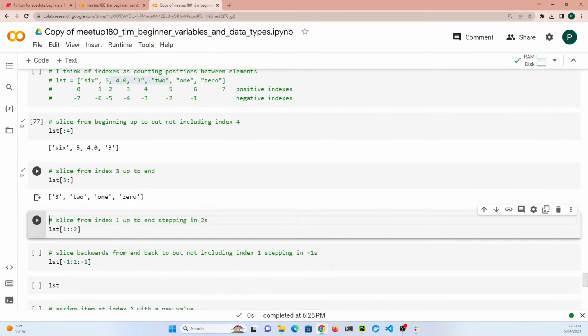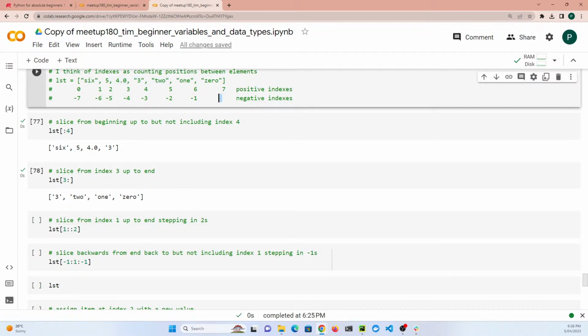And when you think about it, we don't actually have an index for up to but not including the end. Well, I guess we could have put a 7 there. That would work, yeah. So 3 colon 7. But we haven't got a negative one, so we would have to know the length to put in the 7. But by doing it this way, we don't need to know the length. It just says go up to the end.